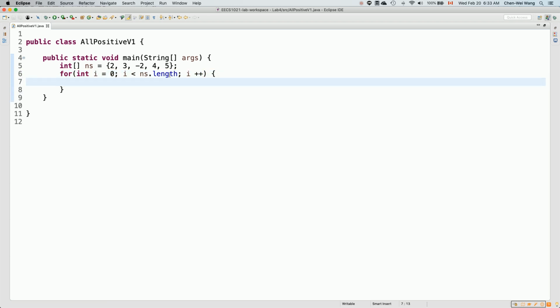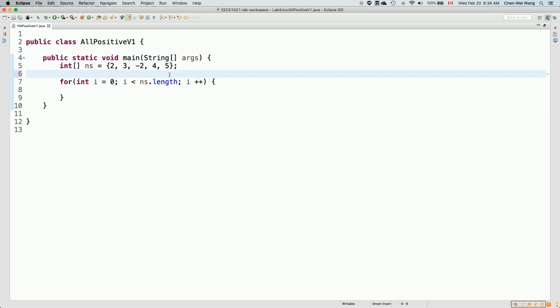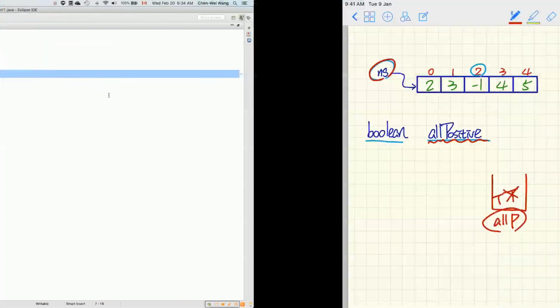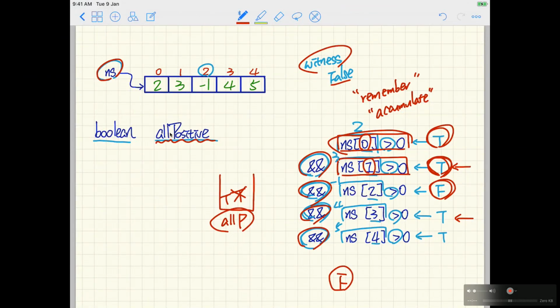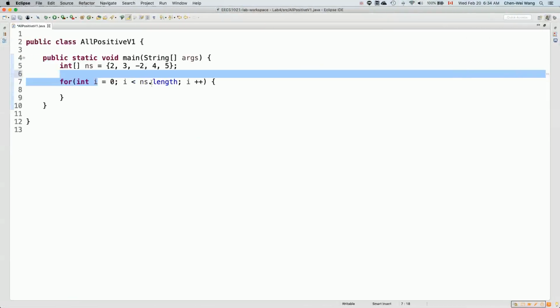And now, how do we actually tell whether the array is all positive or not? What I would do, as I said before, is declare a Boolean variable over here. Let's simply call it allPos. I would say boolean allPos.